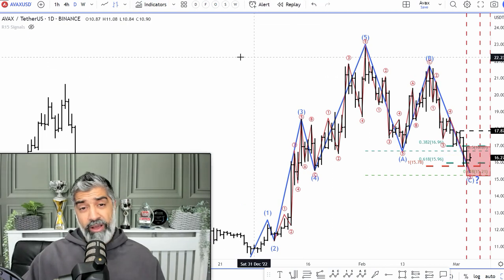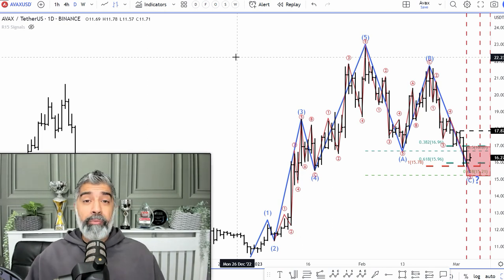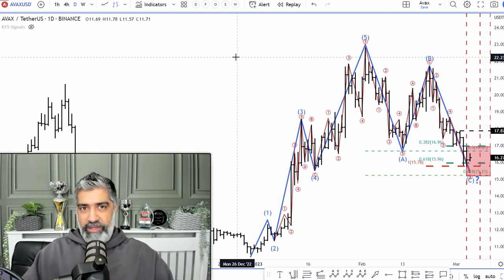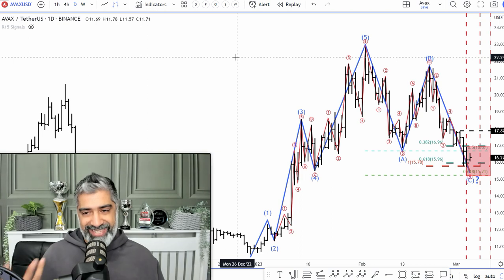People often think and ask me, Jiggy, what's driving the price? Is it because the project is so good? Is it because Avalanche as the layer one solution is going to dominate, or is it going to be a big player? Is it going to compete with Ethereum? Well, the truth of the matter is speculation. People are speculating on the price, which is beautiful for us because as traders, we can read that psychology. And again, one of the most powerful ways is Elliott waves combined with some of those other factors to really see what's likely to happen.